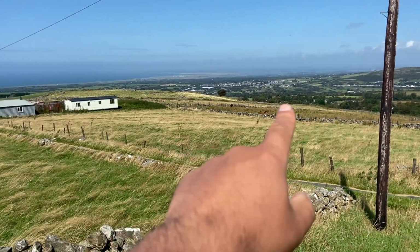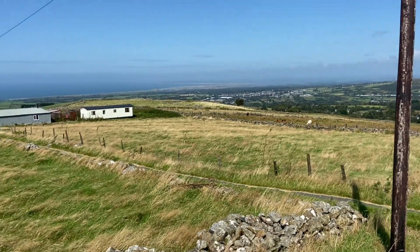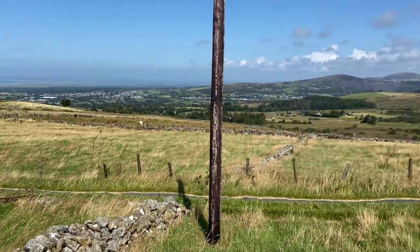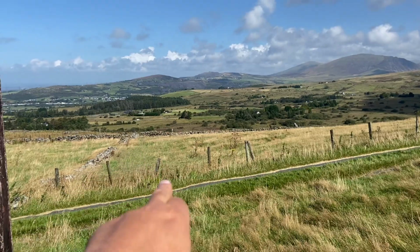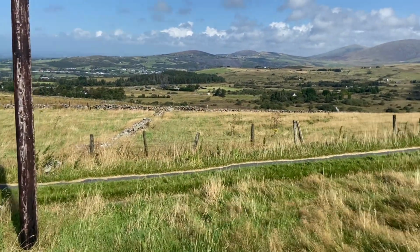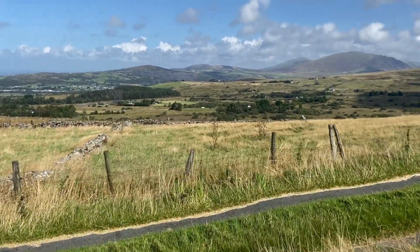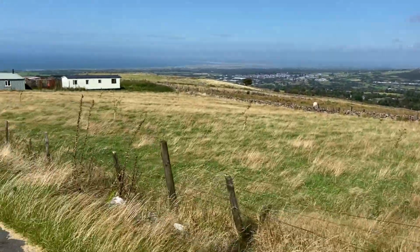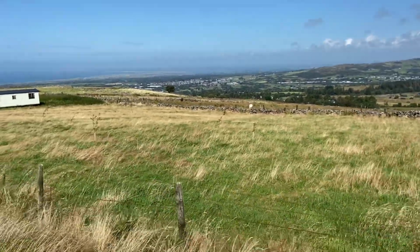So here is where I planted the orchard. We'll just go down there now and take a look at some of those apples and pears and plums and cherries. But eventually I'm going to dig a pond here, a natural pond, where we can swim in. So that's another plan, another project for the future, not just yet, when I've got a bit more time. But yeah, I'll just walk down to the apple trees now, and we will have a look at those.